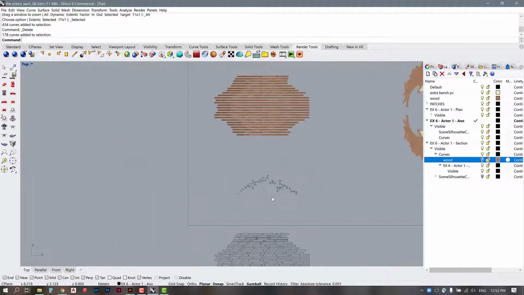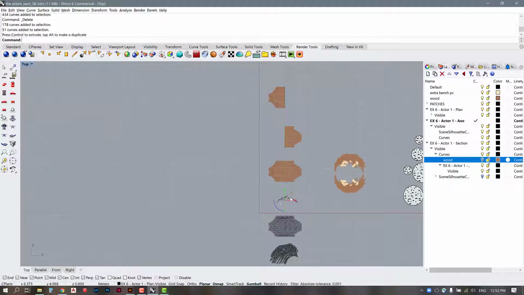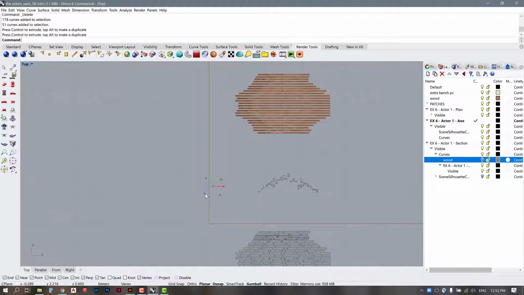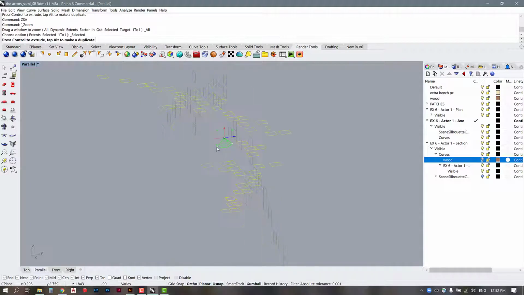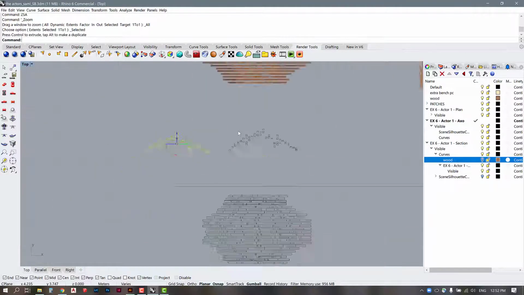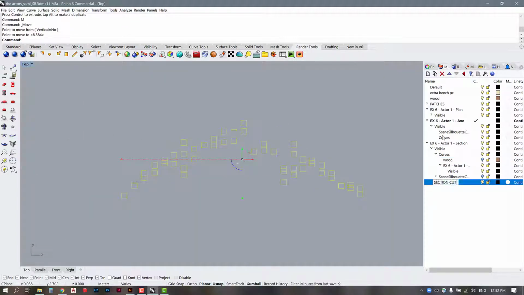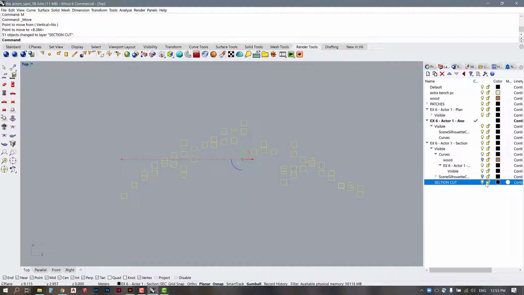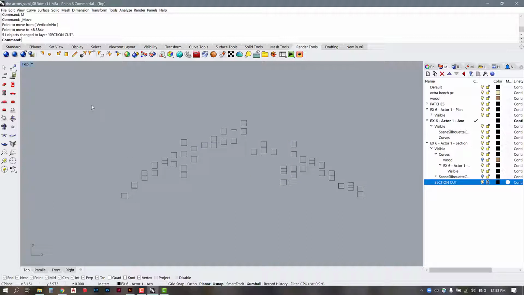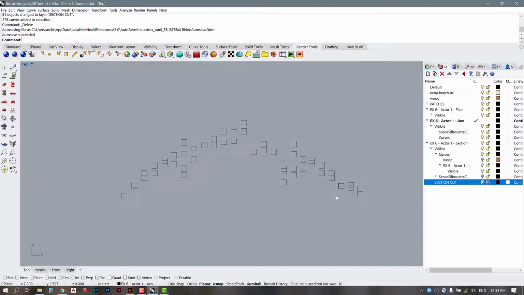There's another thing that we can do to make sure that we've captured that section cut line, which is to copy it down, rotate it, and then use our gumball to rotate it again so that it is in the right plane. And now we can match it up with our other layer here. So now we're sure that we have the right section cut line. And I'm just going to make a new layer that says section cut and change those objects. So now if I select all of that other stuff, I can just delete it because I now have my section cut, which is correct.